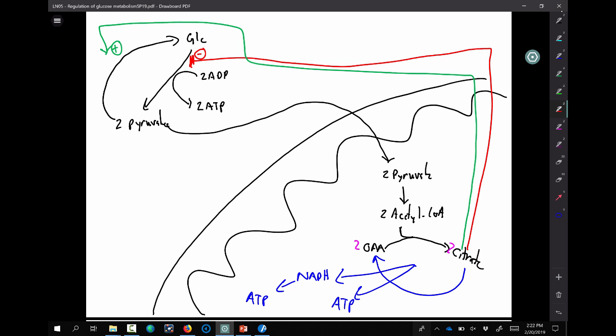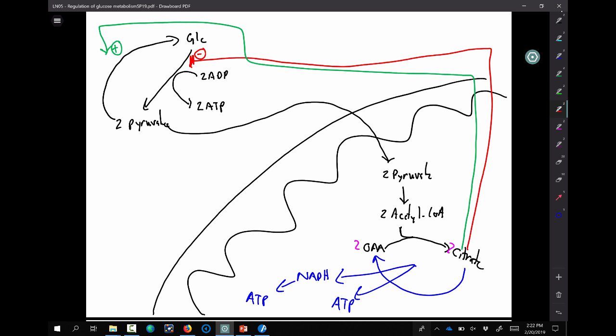Now, the reason I'm showing you this and the reason I wanted to talk to you about this is because this is one of many, many examples that we could give of something that would be called feedback inhibition. Okay? The idea that citrate will come back and inhibit glycolysis is really a direct result of the fact that if there's a significant amount of citrate in the cell, then that would be a communication from the cell to glycolysis that we have plenty of material to make ATP. Don't keep using glucose to make ATP. Store it or do something else with it.